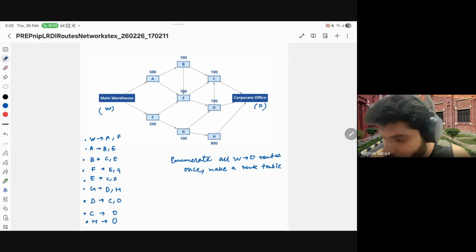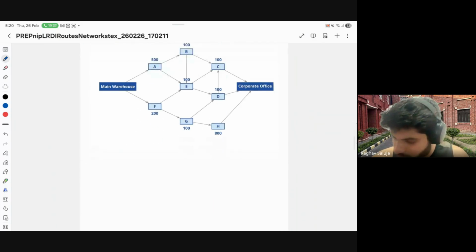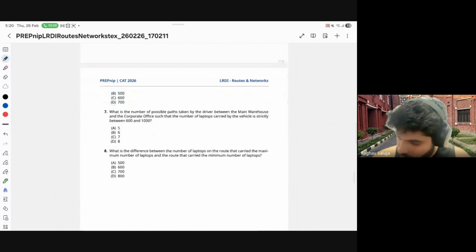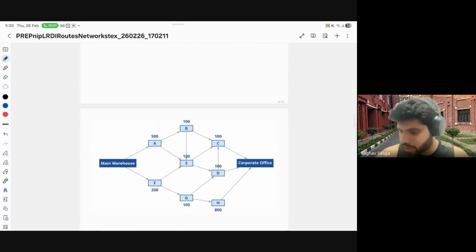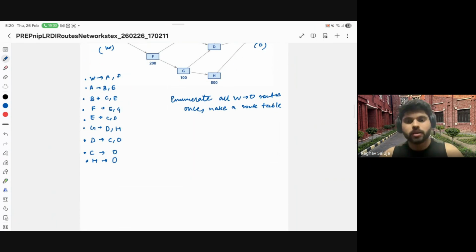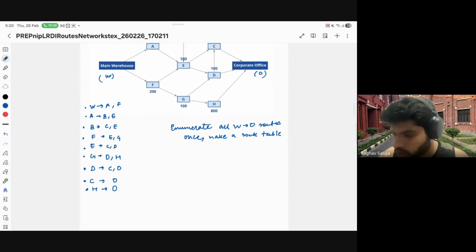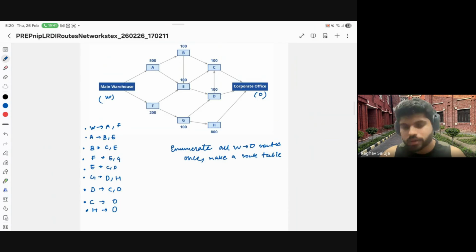All the questions, if you will see from question 5 to question 8. Okay. I've drawn it 3 times, but yeah. All the questions, if you will see, they are asking about the same things. Do you know how to trace all the routes or not? Because if you know that, khatam. That is it.